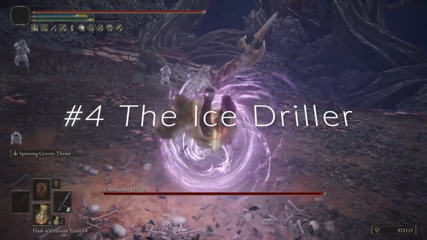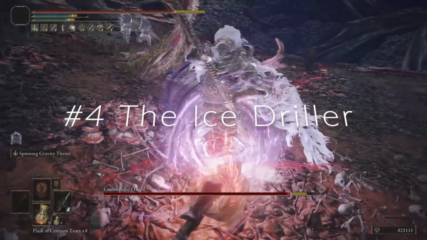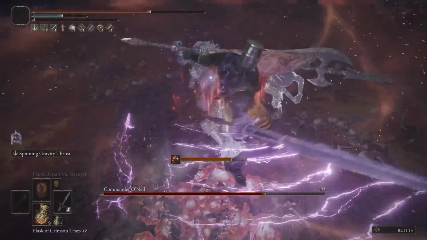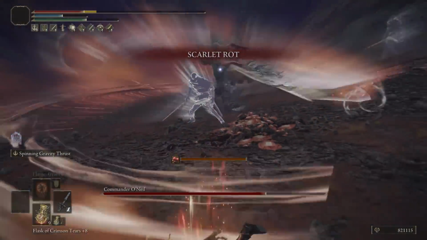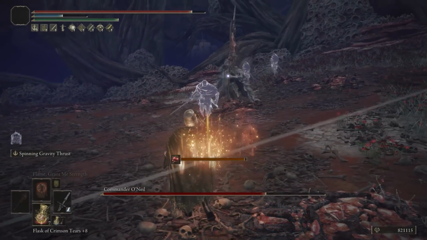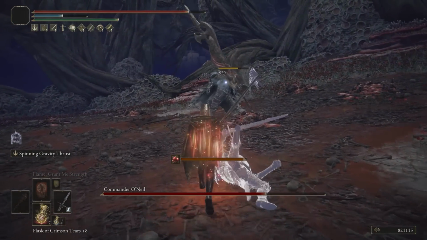And for the next build on here, we have the Ice Driller. We have a new sword, by the way, the Sword Lance. I love this one, which has an amazing gravity Ash of War. This Ash can do successive hits and builds up damage fast. More to the point, it can also build up status effects like Frost very quickly.